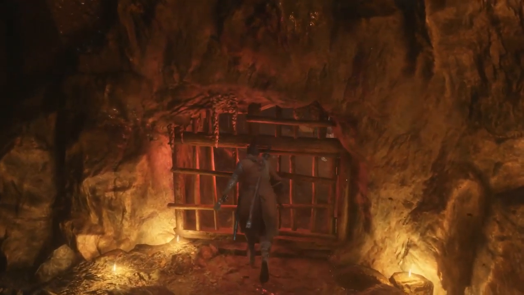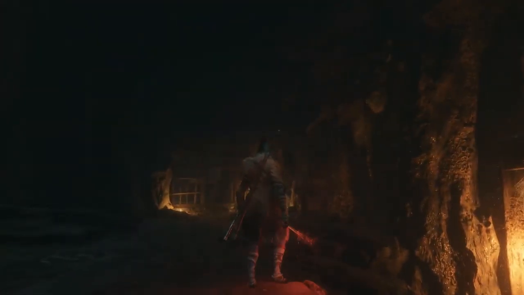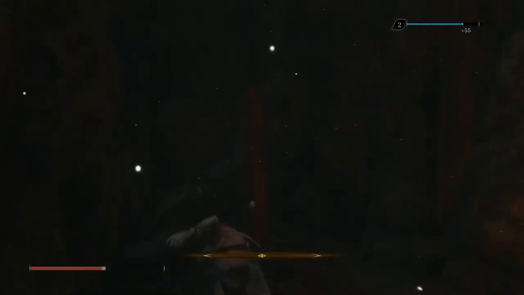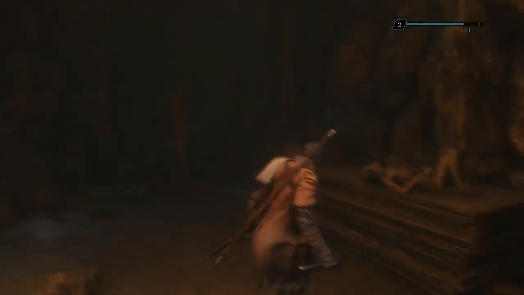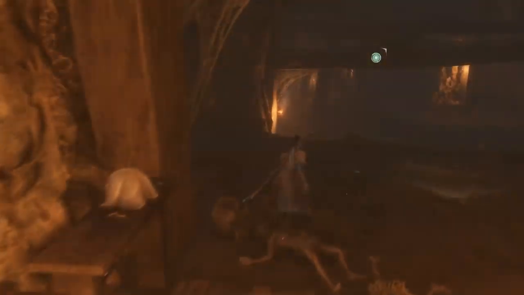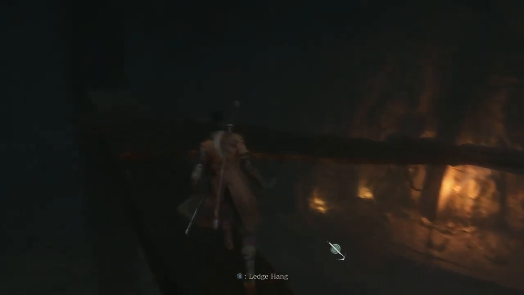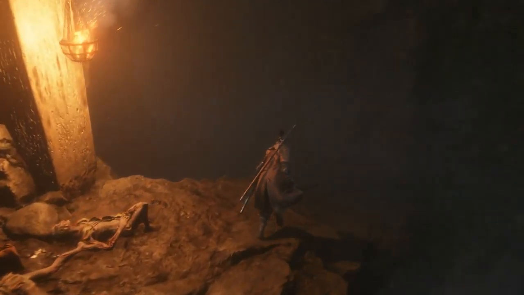There's definitely some items there. How do I get in? How do I get in? Get in from here or something? No. All right, I guess there's nothing here. Let's go back to Fountainhead Palace, I think.